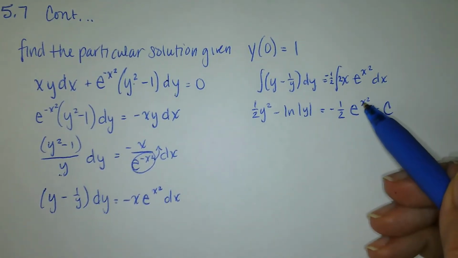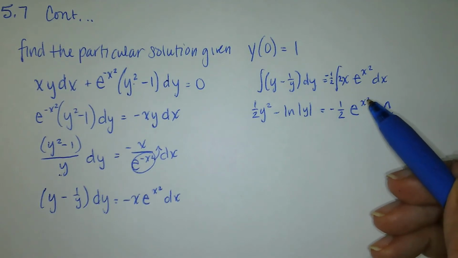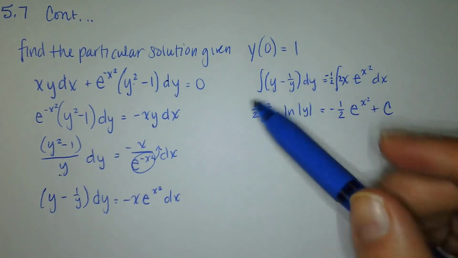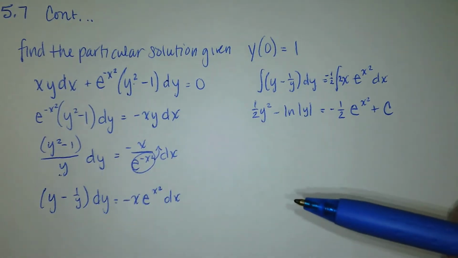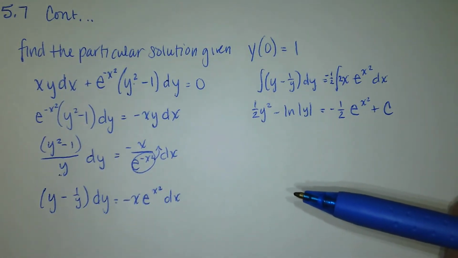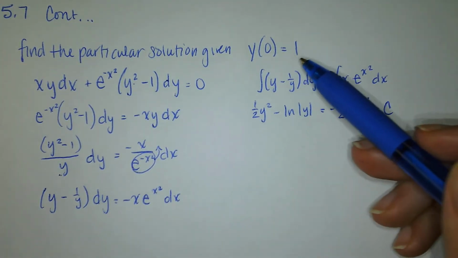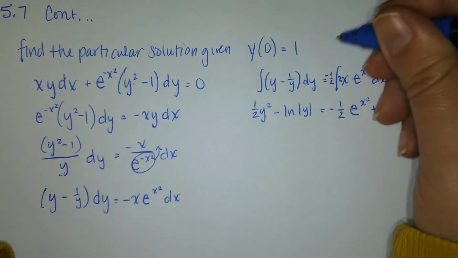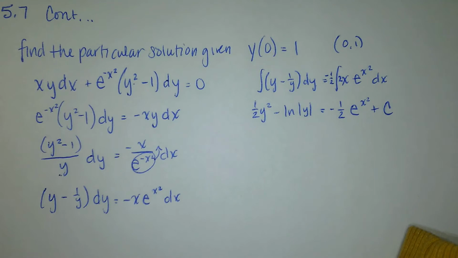All right, because if we were to go backwards and differentiate this, we would get 2x. We multiply in 2x here, the 1/2 and the 2 cancel, and that's where we're getting the negative x, just like we had over there. All right, took us a little bit of work, but we were able to do it. So the initial condition, y(0) equals 1, what that's telling us is that x is 0 and y is 1, so (0, 1) is our ordered pair, and that's what we're going to plug in.